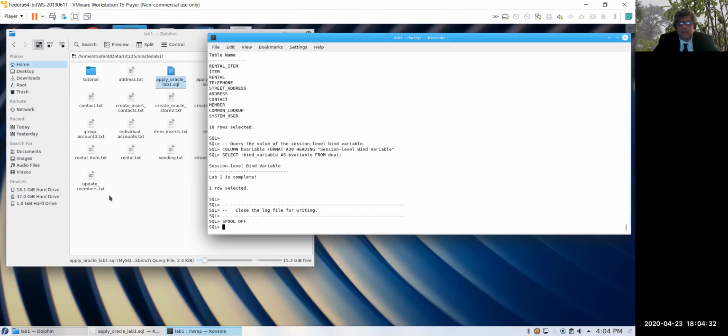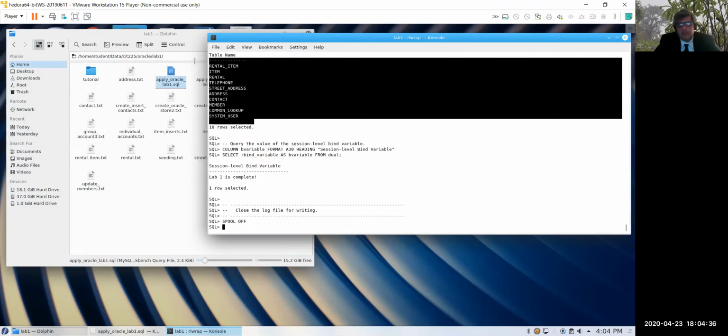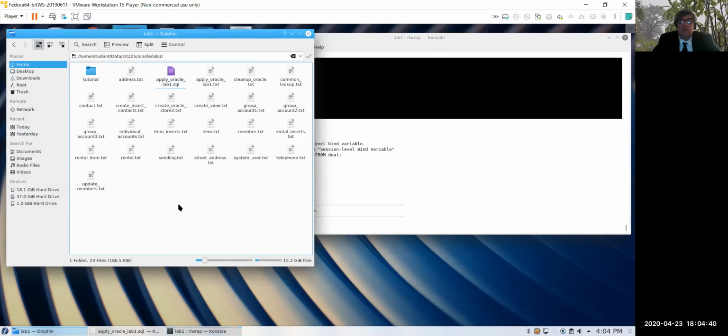Notice all these text files that are being created here. Notice here, there's my select statement that ran. Okay. Now when we look here, we've got all these text files. What that means is, in the 4 SQL files that we ran, there are a bunch of spool files, and here's everything that happened in them. So all I care about is this SQL file and this text file. Those are the only 2 things I care about, because those are the only 2 things that I got to send to the teacher, or you got to send to me.